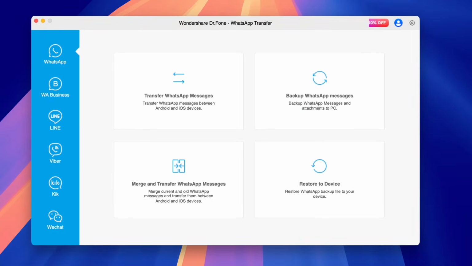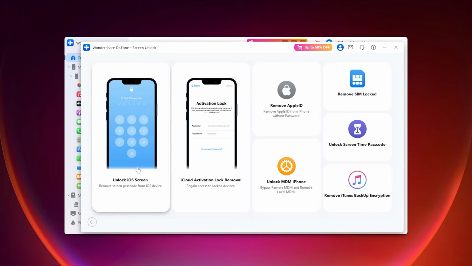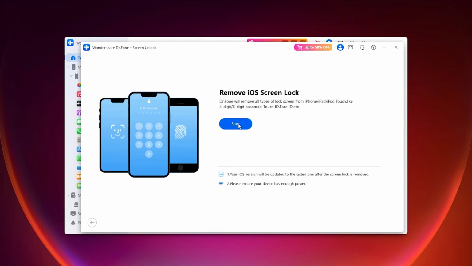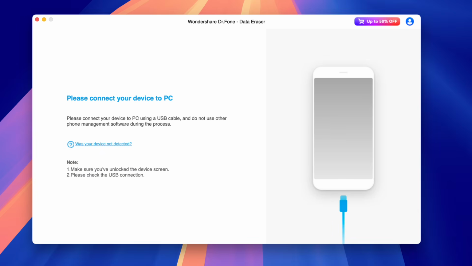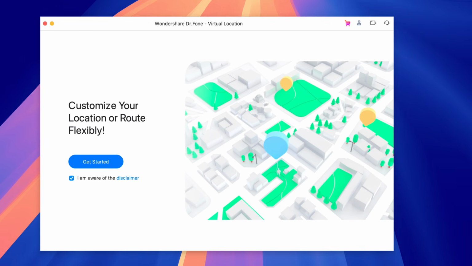It also does phone management and transfer, screen unlocking as we just saw, and backup and restore, performing wireless, incremental and flexible backups to avoid data loss. Also a data eraser if you want to force reset a device. This even supports features like virtual location. So in short, this is an all-in-one tool, not just for your iPhone but even for your Android, and it is worthwhile. If you ever face any kind of issue related to the software of your phone, then this is a one-stop shop.